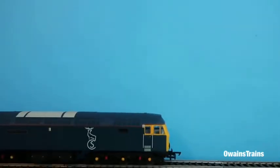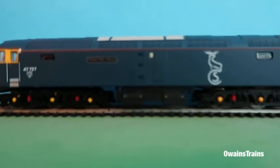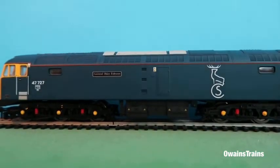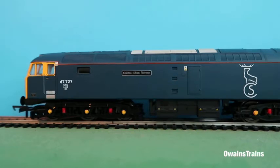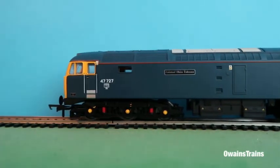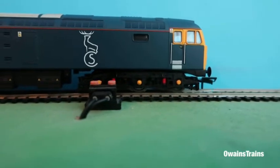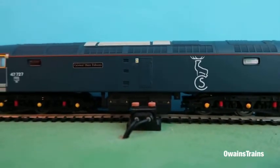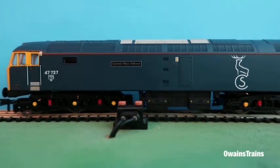So we will now do the aforementioned crawl test. So I'll just put it on there now, once I get the train in position. Okay, so let's look at the crawl. It does have a goodish crawl. It's got a good crawl, actually. So I'd give this a solid 8 out of 10. That's what I give it.